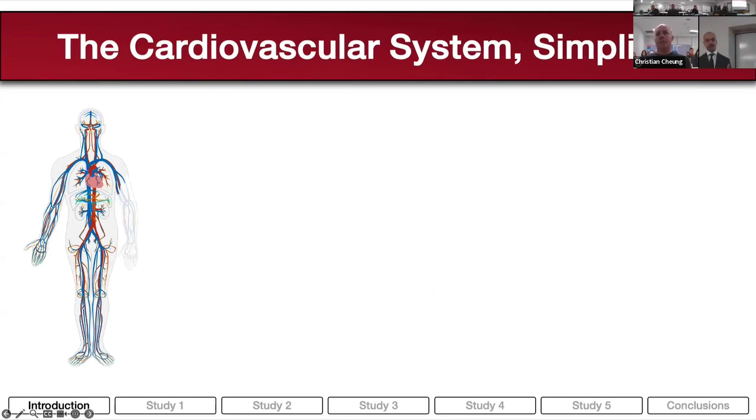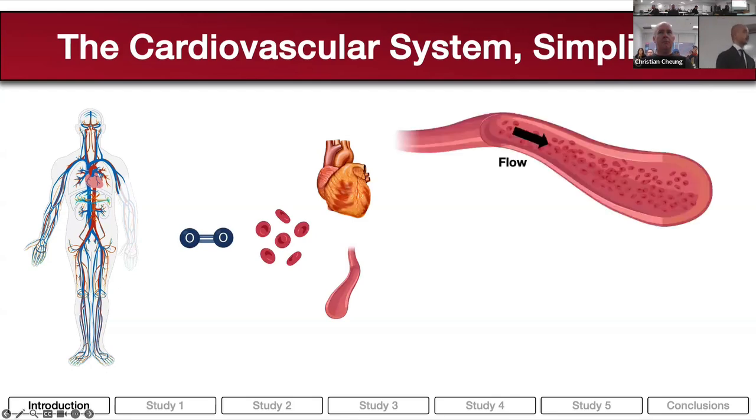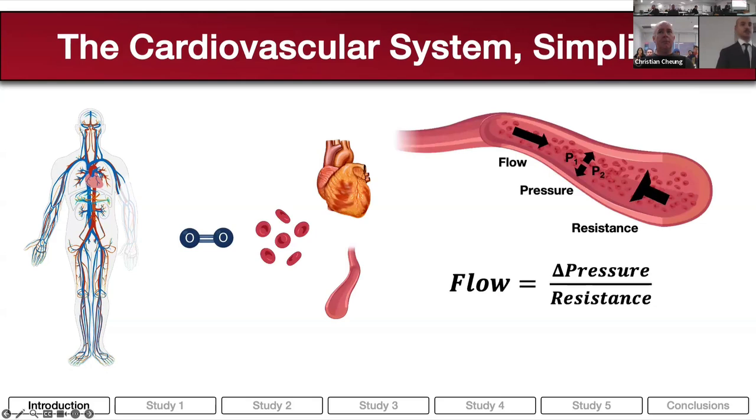So just to get everyone on the same page here, I wanted to simplify the cardiovascular system a little bit. The reason being that today I'm going to be talking about function of the different tissues and aspects of the system itself. But I think in order to appreciate what those tissues are doing, it's important to understand what the fundamental roles of the system are. One of them is to deliver oxygen to all of the body's tissues. And this is done via the blood, which is pumped by the heart through the arteries. Now, since blood is a fluid, the physics dictating its flow can be boiled down to relatively simple terms in that the flow of blood is dependent on the pressure gradient driving the flow and is opposed by the resistance to the flow created by the vessel in which the blood is flowing through.